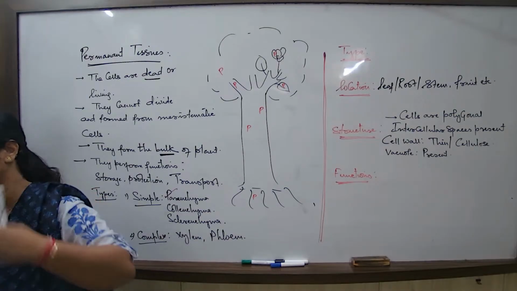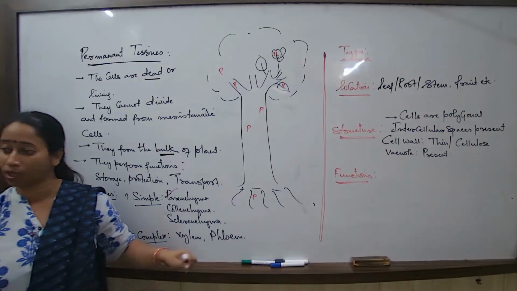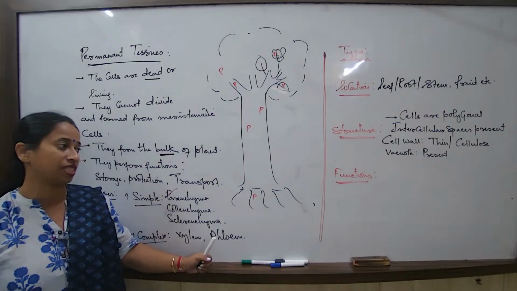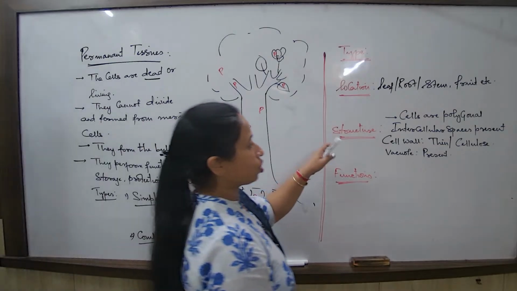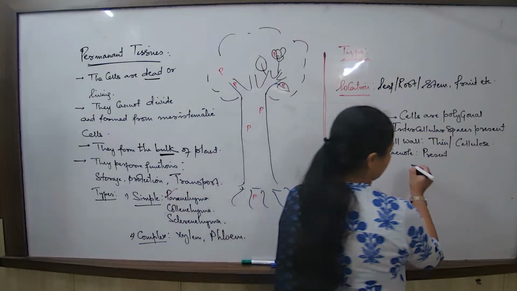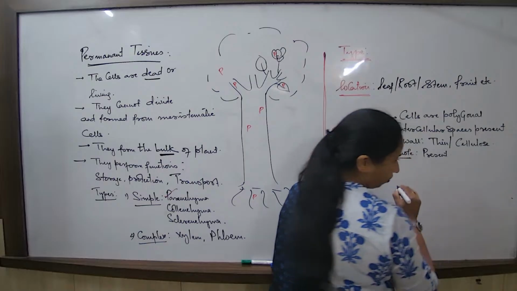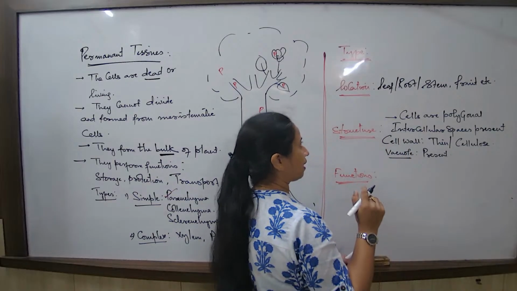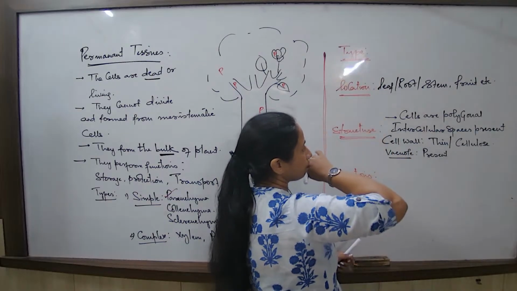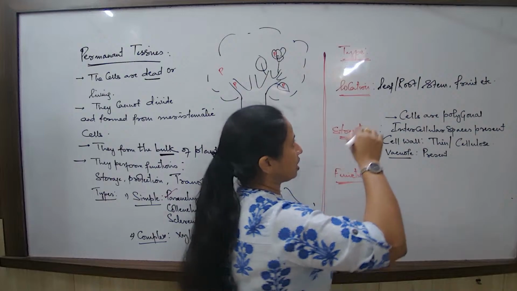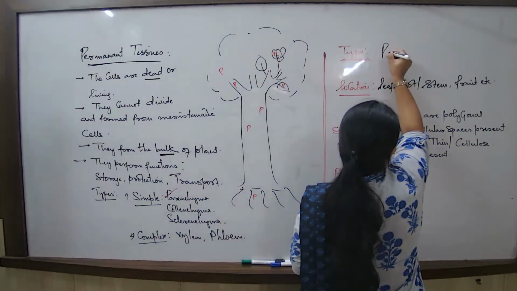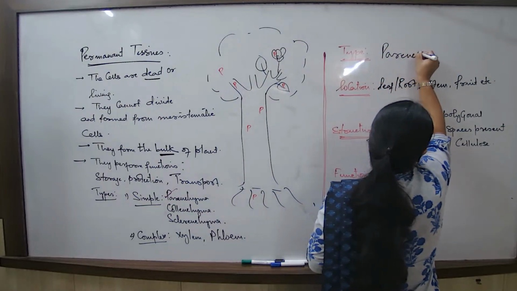So we had studied the vacuole. What is the job of the vacuole? What does the vacuole contain? Function, etc. Now, talking about the structure again, I said, is the vacuole present? Yes, the vacuole is present. We are talking about the parenchyma. Let us go back to the type. Which type are we talking about? This is the parenchyma that we are talking about.